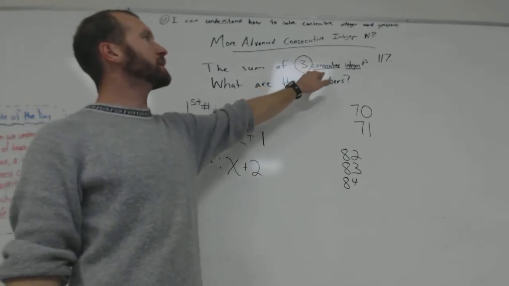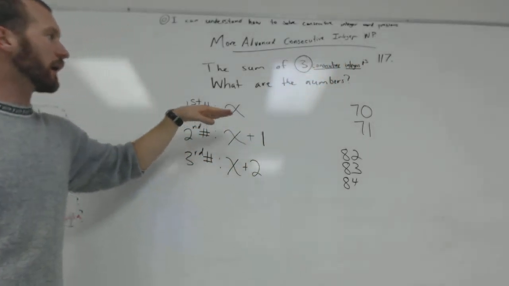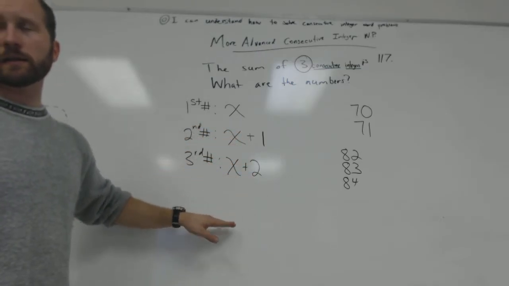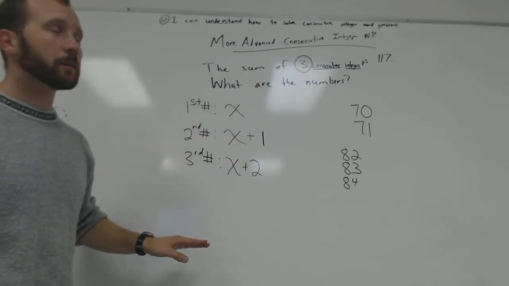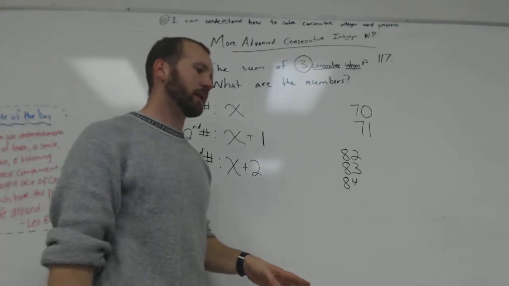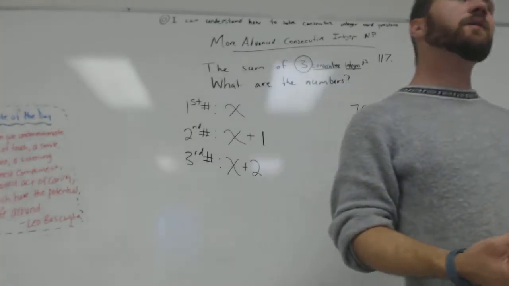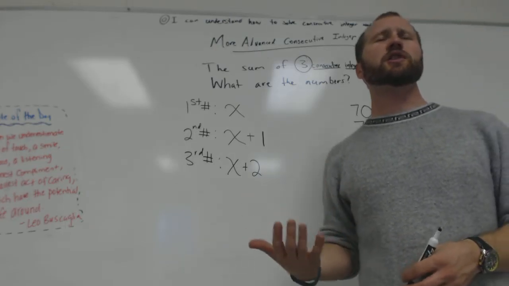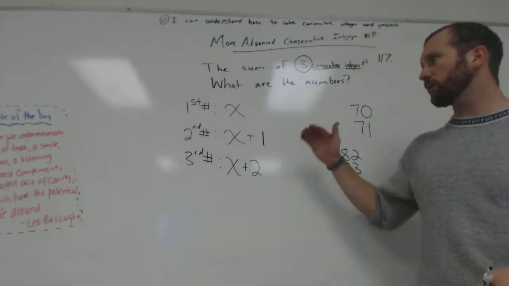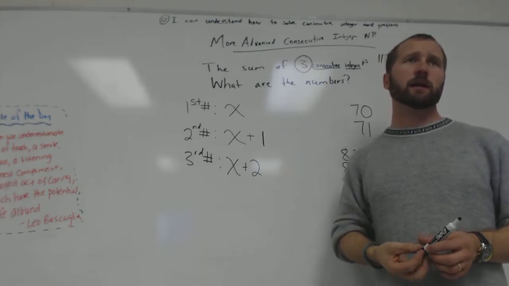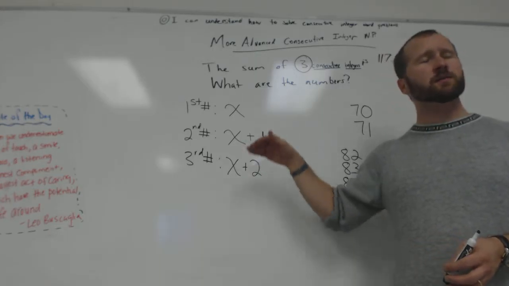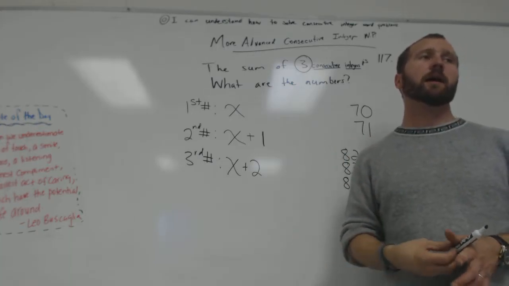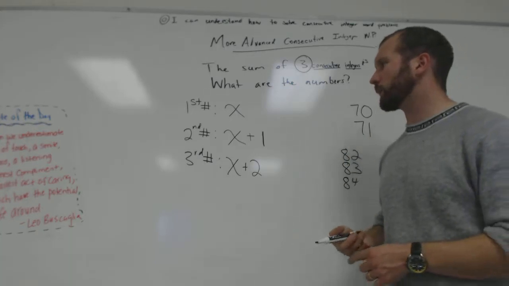Whenever you see consecutive integers, you're going to write x, x plus 1, x plus 2, until you're done. That's kind of our trick for this. I'm not saying this is the only way to solve these problems. There are other ways. You could guess and check. You could do what's called a system of equations, which we haven't learned yet. But this is one method that applies all that we've been learning about multi-step equations. And that's why we're doing it.